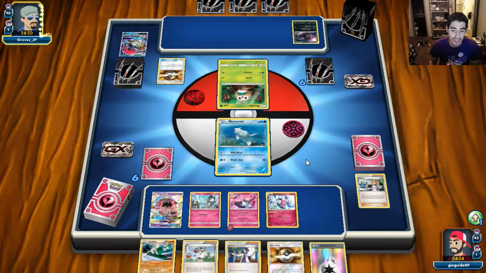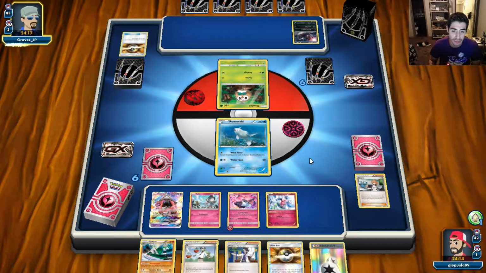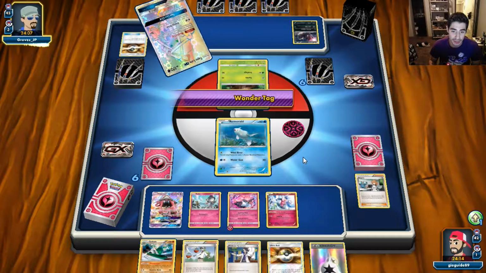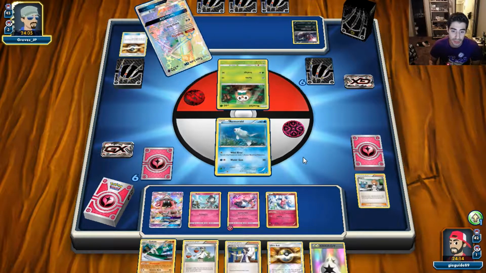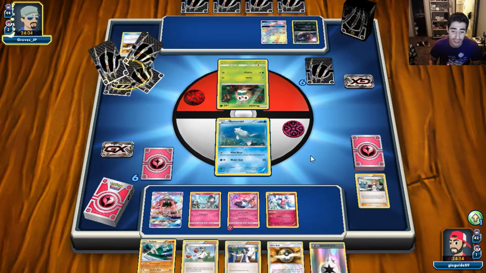So what I'm hoping to get is, I need a Guzma. If I can get a Guzma, I can get this going. Now the question is, what 2 cards do I want to discard?